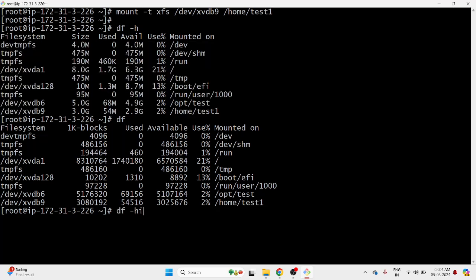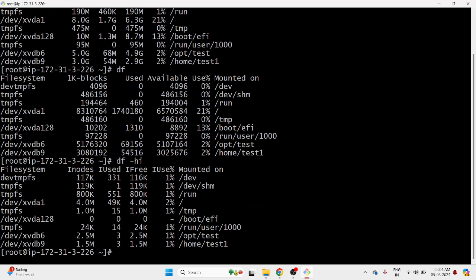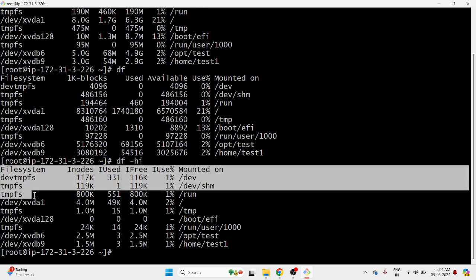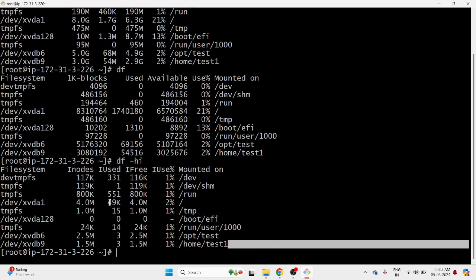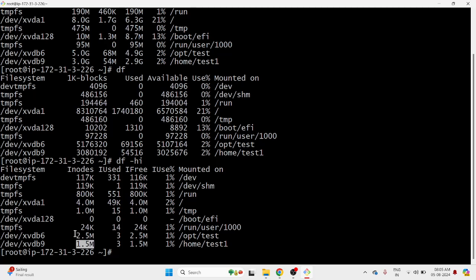There is another option, -i. What is this i? H means human readable format. Okay, what does i mean? Inode numbers. How many inode numbers are present? 1.5 million, 2.5 million. So what are these inode numbers? If you remember, every directory and every file within a Linux machine has an inode number. It's a unique number. Why? Because it gives uniqueness to the file. That's why you can't create multiple files with the same name, because of these inode numbers. Inode won't accept it.